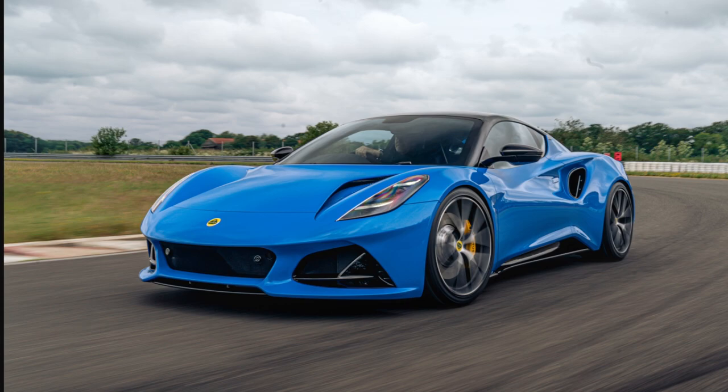It would be fun on a track. It wouldn't kill you on a racetrack. You could bring it, and it would also be a great car to go on the Friday night date. Yeah, it'd be a great car to rip through the mountains. It's just a sports car. I don't see too many problems with this car other than maybe after a lot of time of use with it, you'd think it's slow.